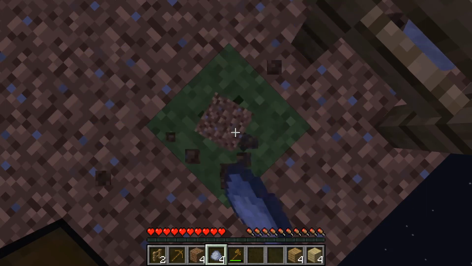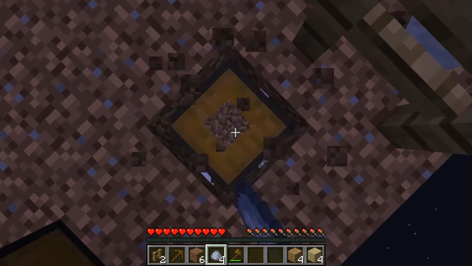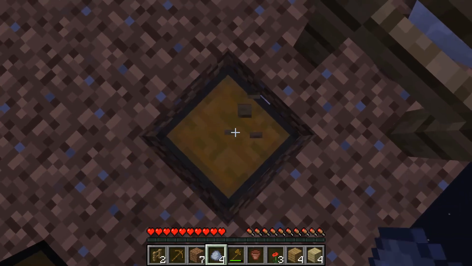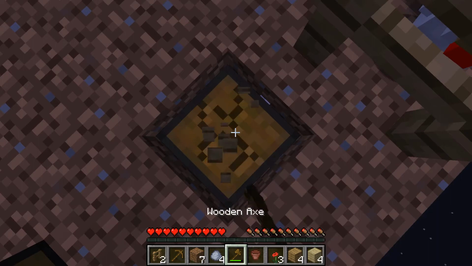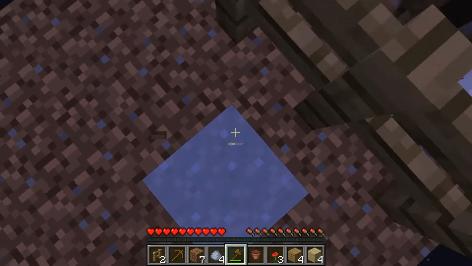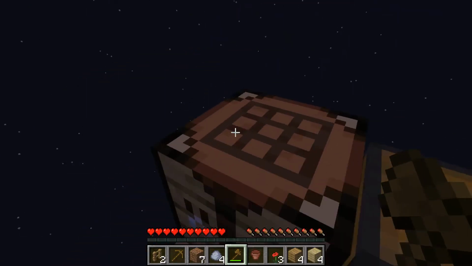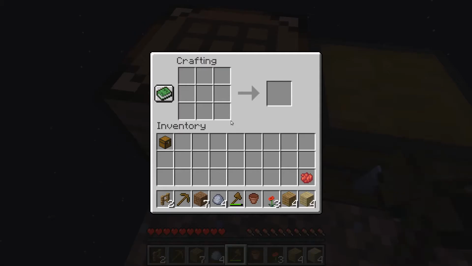Oh my gosh, we're getting a lot of dirt! Ooh, flower pot. Actually, if we have any seeds, that'll be a treat. Do you have any seeds? We have seeds! Let's make a hoe. Okay, I think that's how you make a hoe.